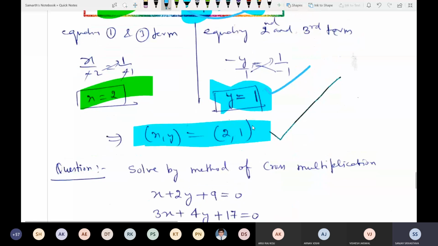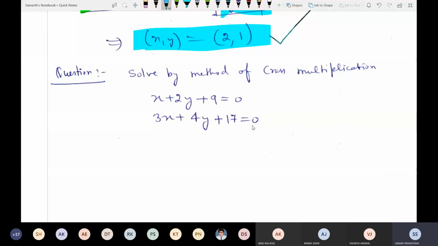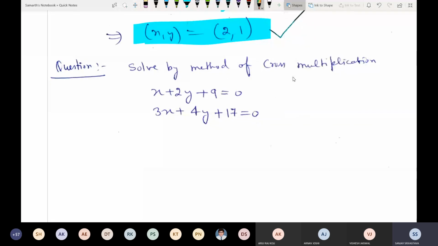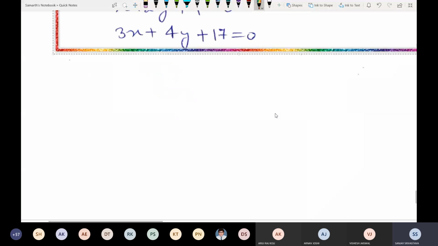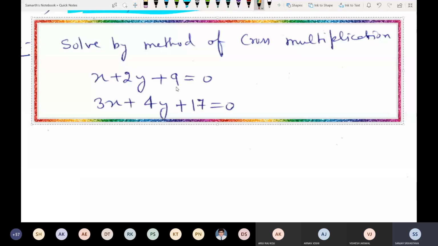Now, boys, just to check how much you have understood, I want to know if you have pen and paper with you. Just solve this question with the method of cross multiplication and display it on your screen. I just want to see. Just note it down and let me see who can do it first. Otherwise, boys are very smart. They can do it easily by the method of substitution or elimination, but I want to know who can do this by the method of cross multiplication first. Just show me on the screen.